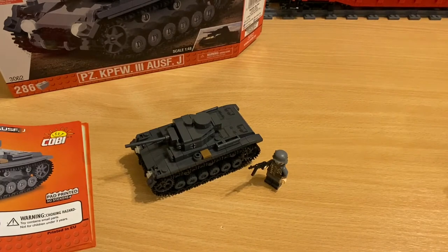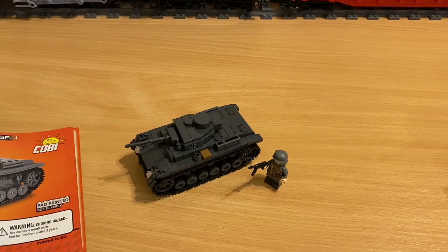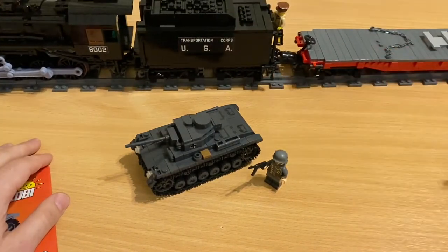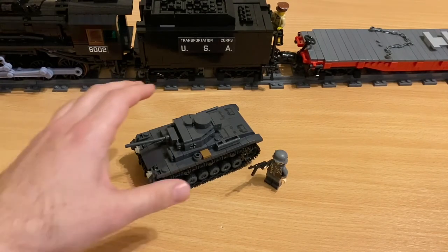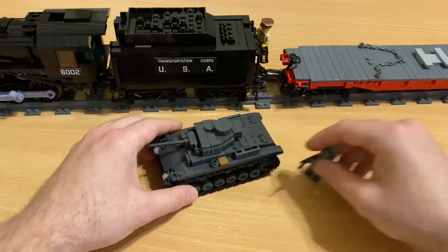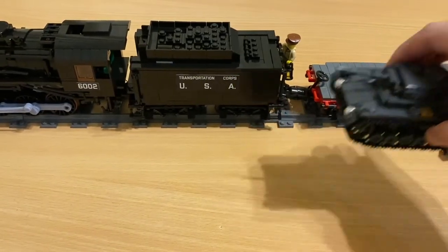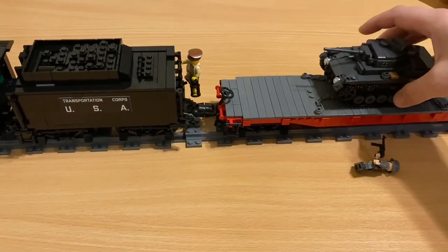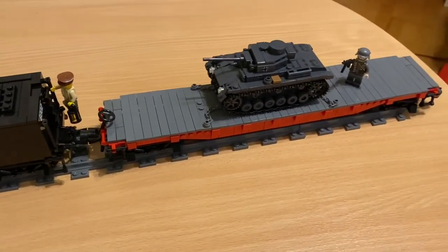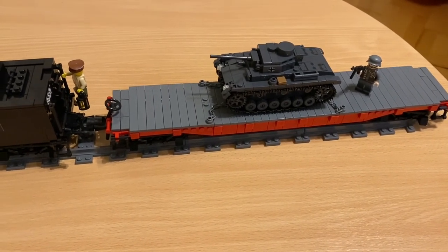All right, and this last thing I do want to compare, and the whole purpose of why I got this 1:48 scale tank, is that I am looking to have it as part of my train layout. So this is my Brickmania S160, and I do have a flat car. Let me go ahead and see how that will look on top of the flat car. And this is kind of what I was going for, this whole idea of having this 1:48 scale so it can fit on my train layout.